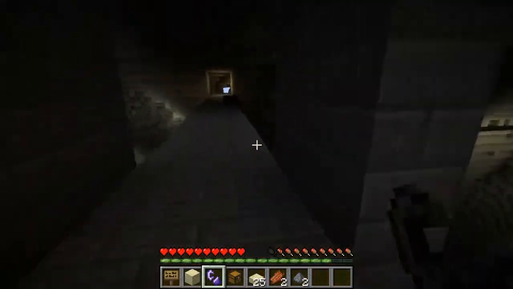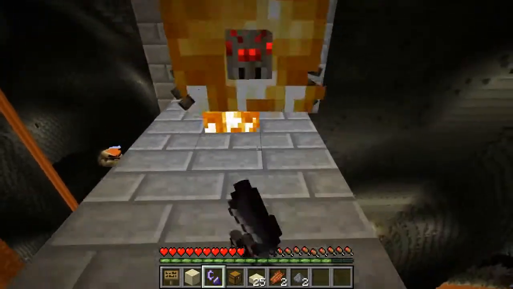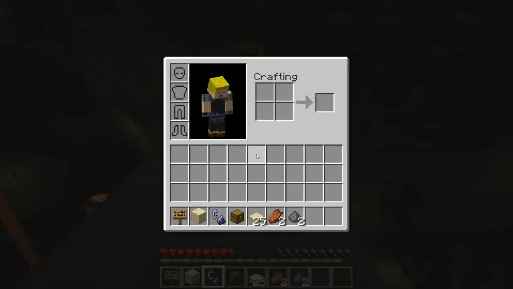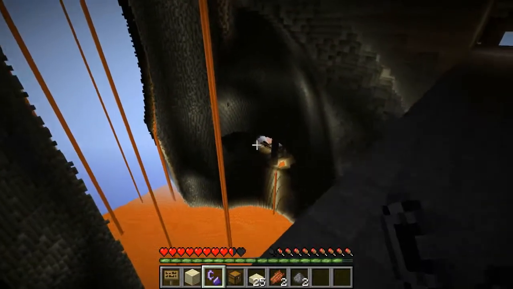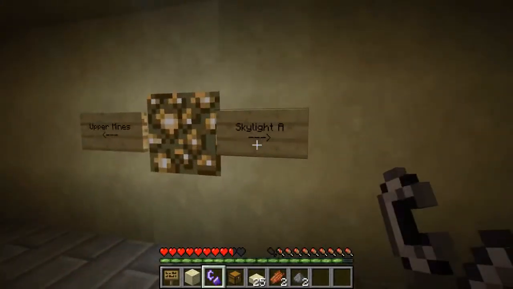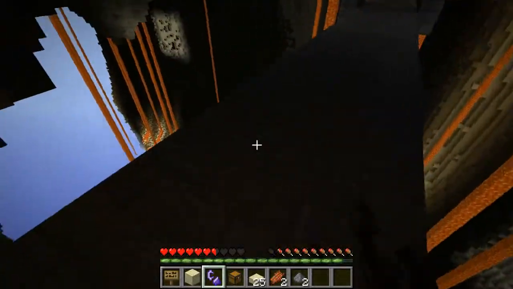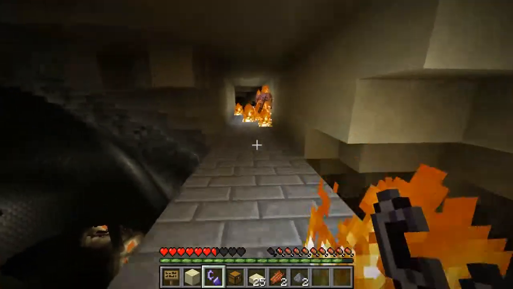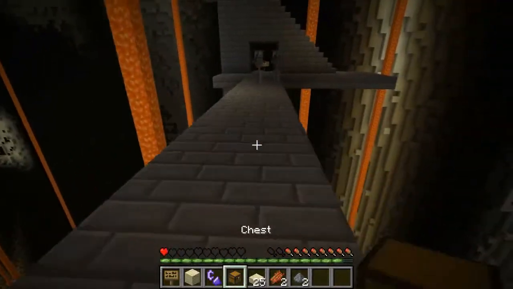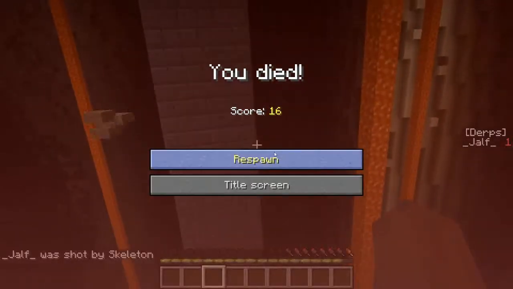All these different places. Maybe filled with stuff. No, no. Knock back. And we got some string. We didn't get some string. I think it got burned up by the fire. Let's see here. Skylight A. Upper mines. And a lot of skeletons. Oh, we need some light. No, more skeletons. No, you don't. Derps.